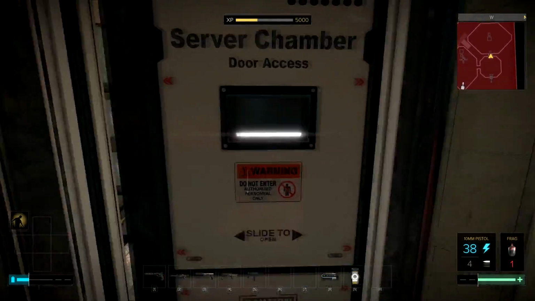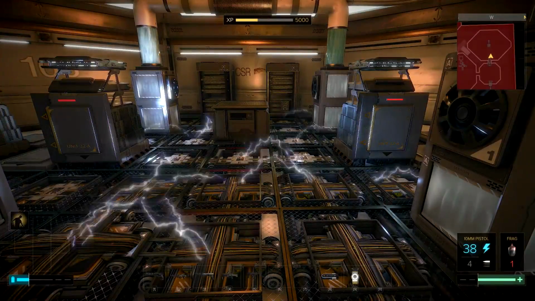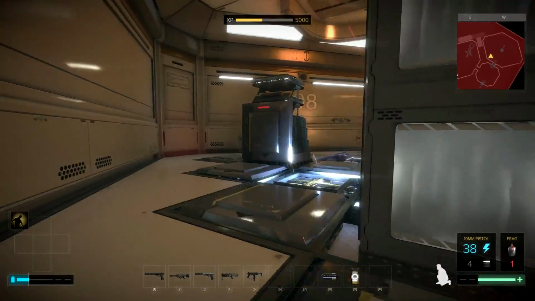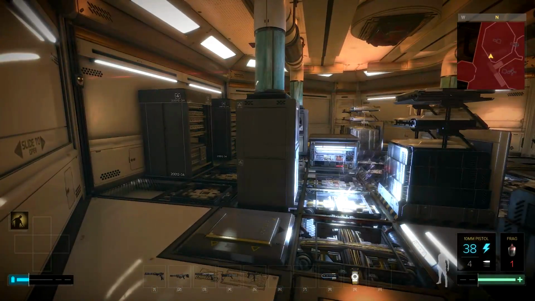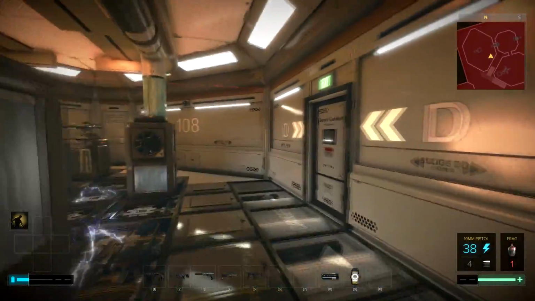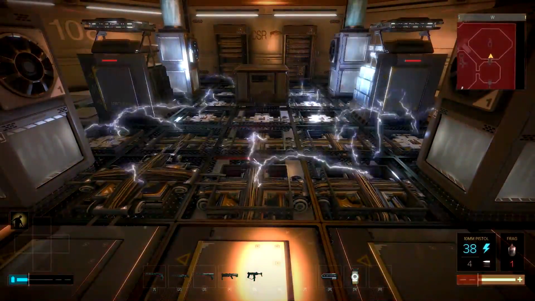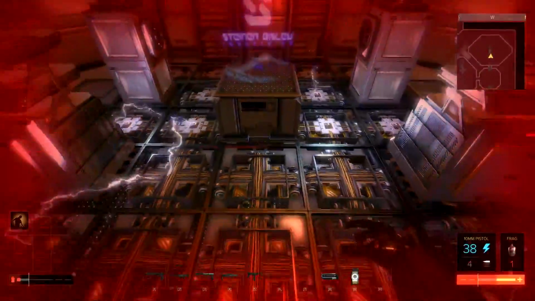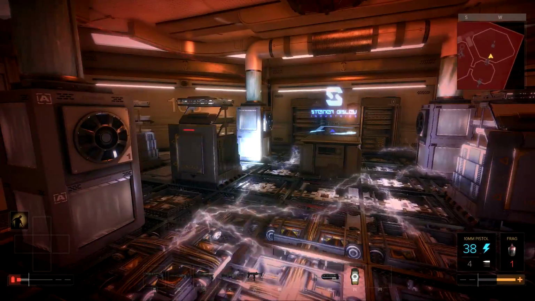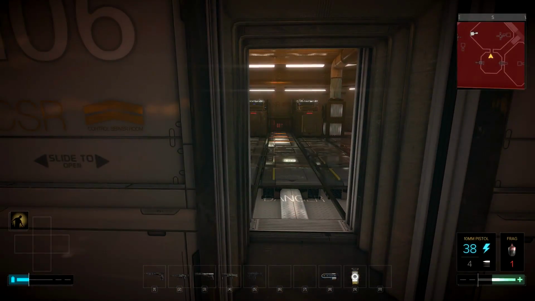Oh, there's a camera in there. Alright. What does this one have as security? Electro zapping. Alright. So is there like a means to disable the electricity? Possibly. Maybe not. I don't know. That doesn't seem to have any real point, though, so I'm not gonna really worry about it.